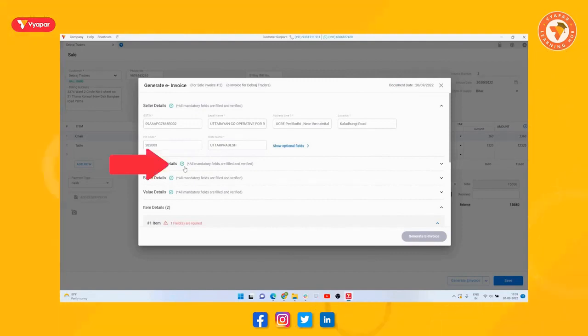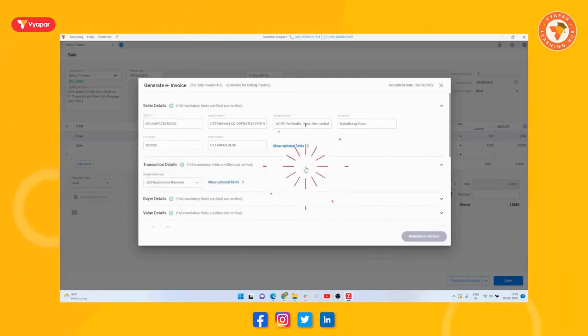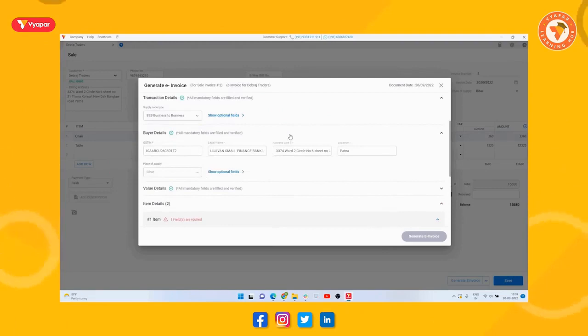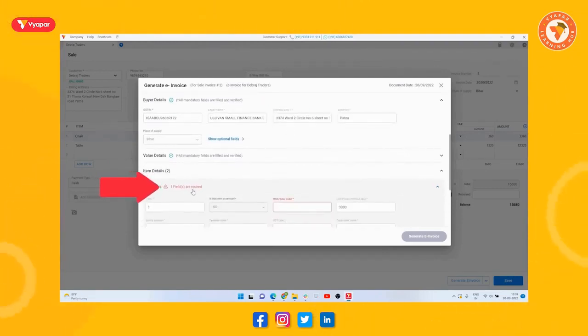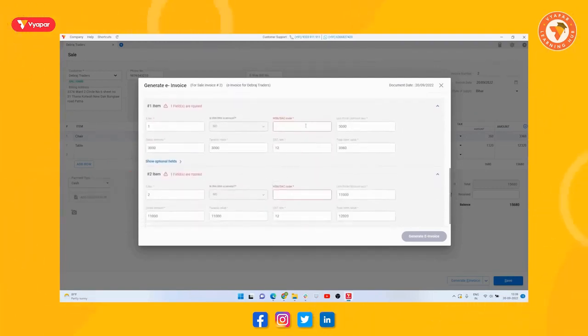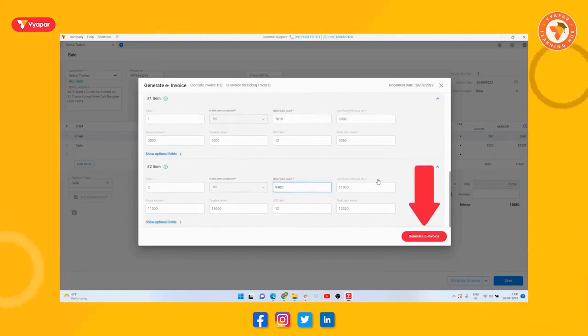If they are, then you will get the sign of verified in this way on every section, and if not, then you will get the sign of unverified. So by going to it, you enter the details. Like here we had not added the HSN code of the item, so we will enter it and then click on the generate e-invoice button.